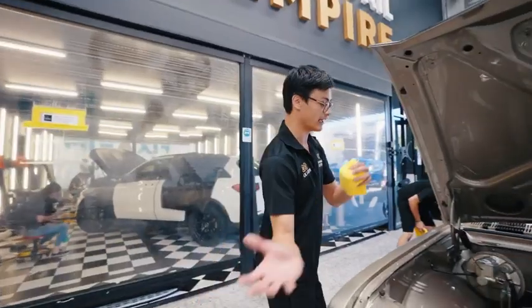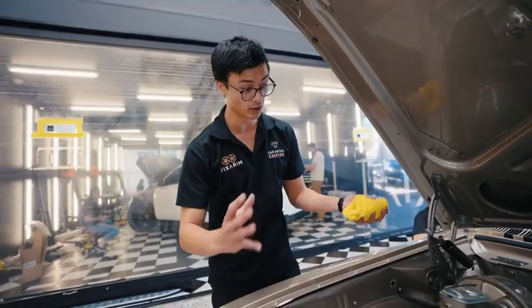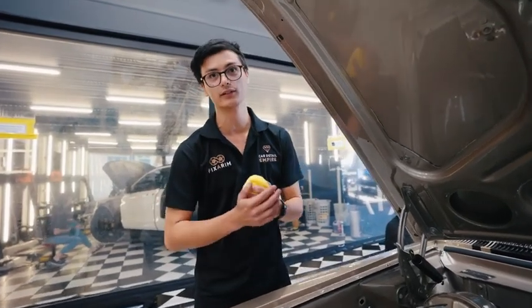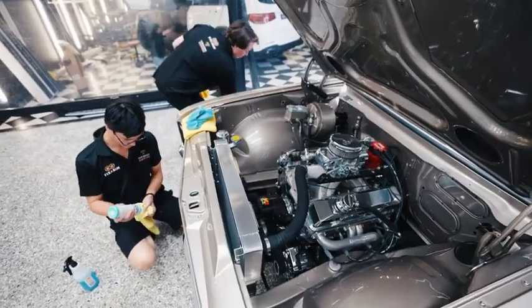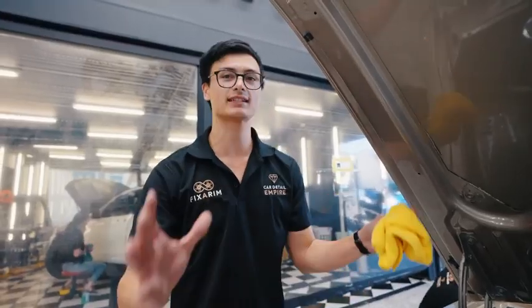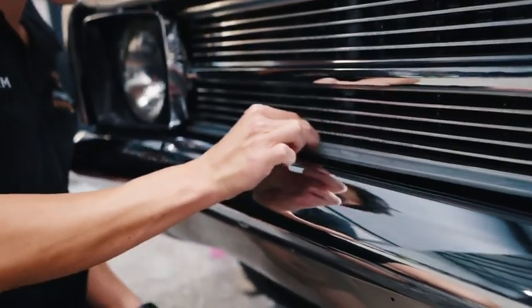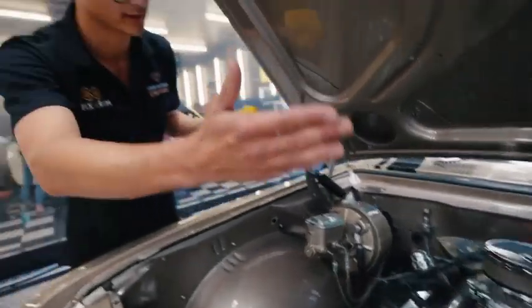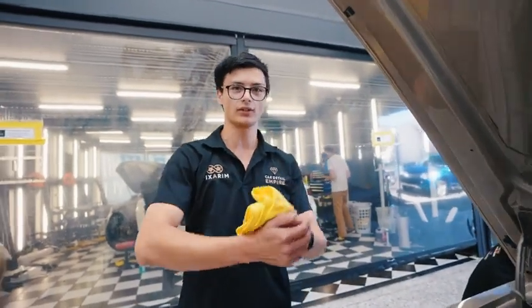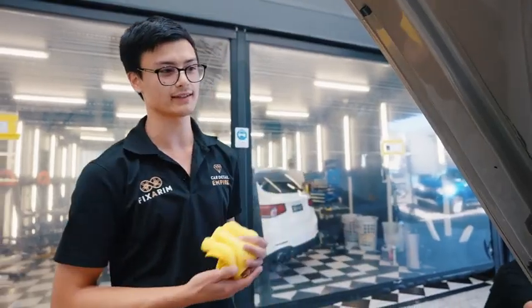Now if you also come into the engine bay, look at all the chrome in the engine bay. It could look so much better with a really good chrome polish and a good nice detail all around the engine bay, and that's why we like to do these things with these old cars. These small things literally define what they are, because you do not get them on new cars. Like this, the air filter at the top, you don't see that on a new car. You don't see all these cool things. You open up a new car engine bay and it's just boring. It does not look like this.